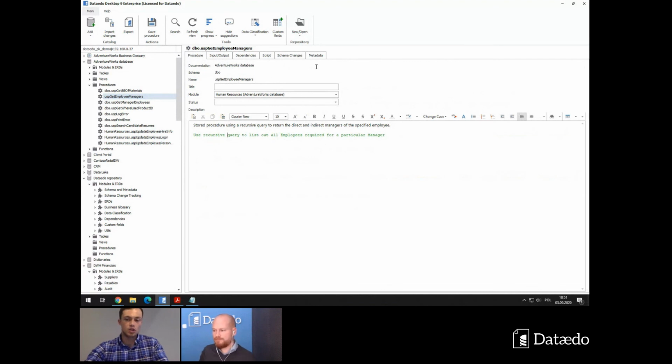For boilerplate naming conventions, is there or could there be an option to automatically generate titles for columns, i.e. first_name would result in first space name? No, it wouldn't, and I wouldn't advise you to do it, because if you have first underscore name and you put first name in the title, there's no value added. It would confuse you rather than provide value. Well, you could do it with a SQL update on the database, like an external tool. I would not advise it, because it brings no information, and it just creates noise, in my opinion.